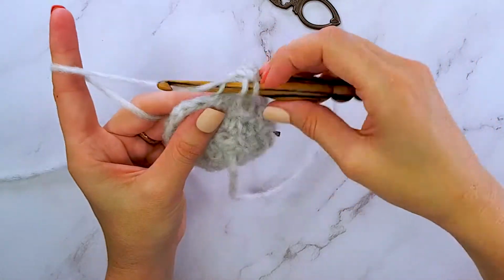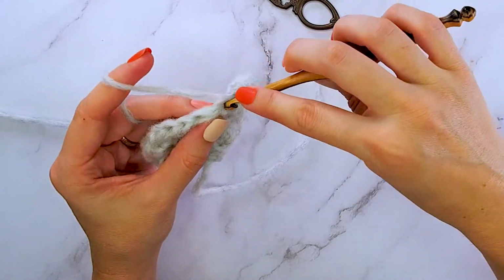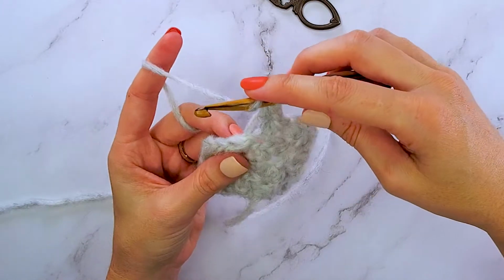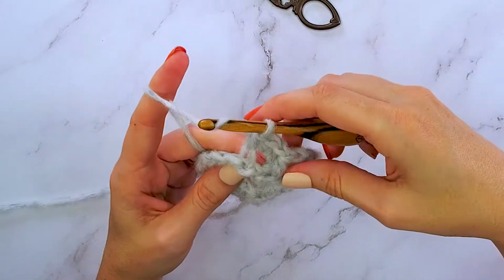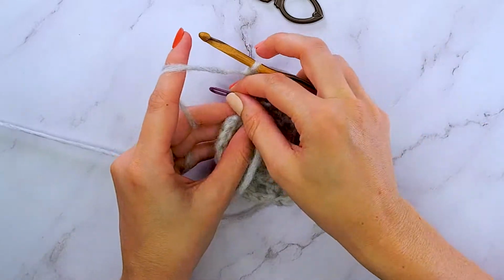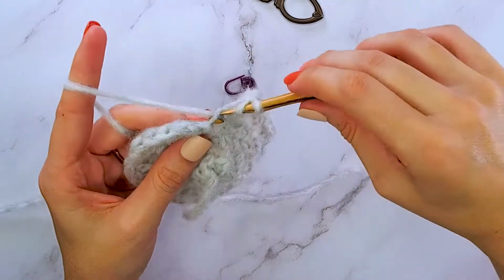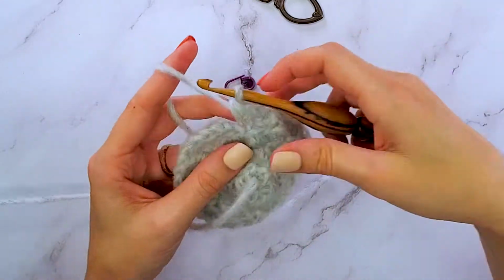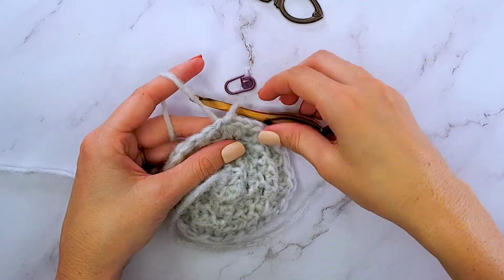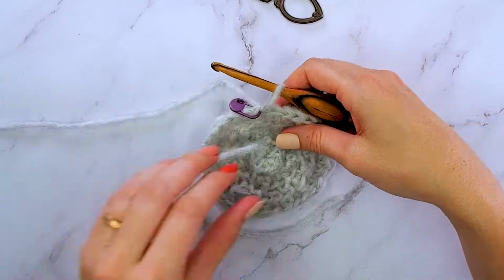So I would work half double crochet in the back loop, half double crochet in the front loop, and then 2 half double crochet in that 3rd stitch. This will increase our stitch count from 24 to 32. Same thing at the end of this round. I'll be half double crocheting 2 into the front loop, finishing that last increase, and then I will join to the first stitch in the round. And I'm going to place my stitch marker to that stitch, and then I will turn and we'll do round 4.